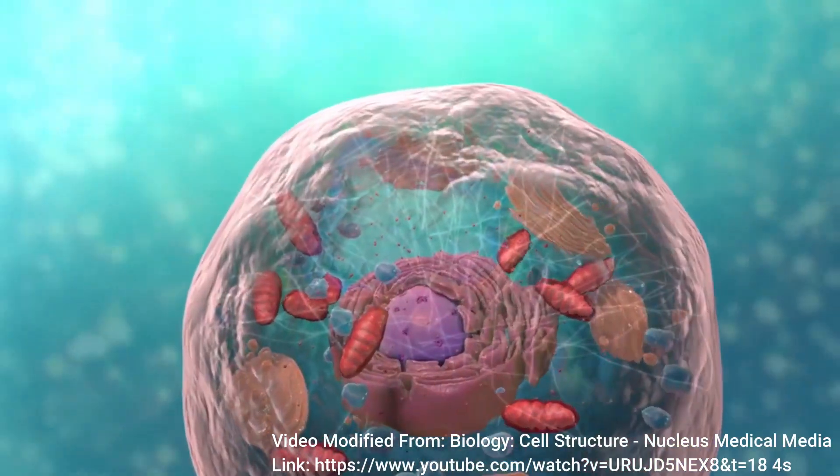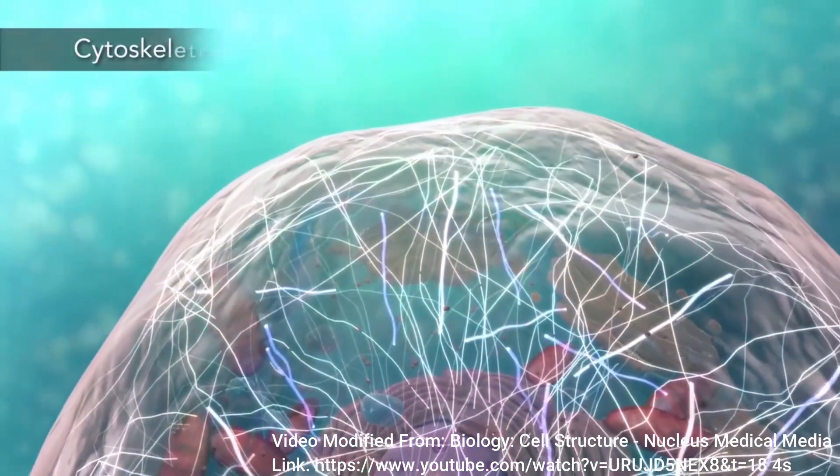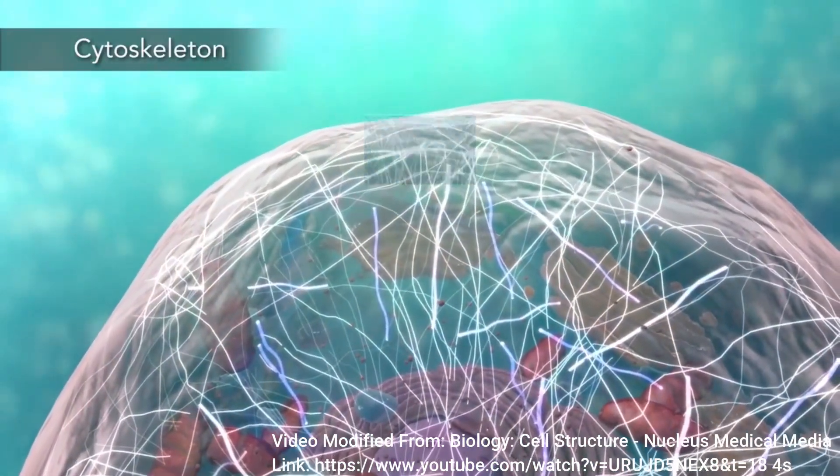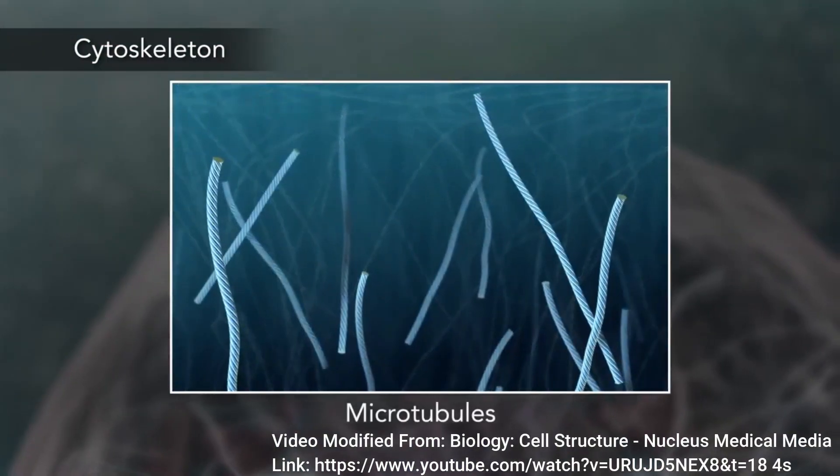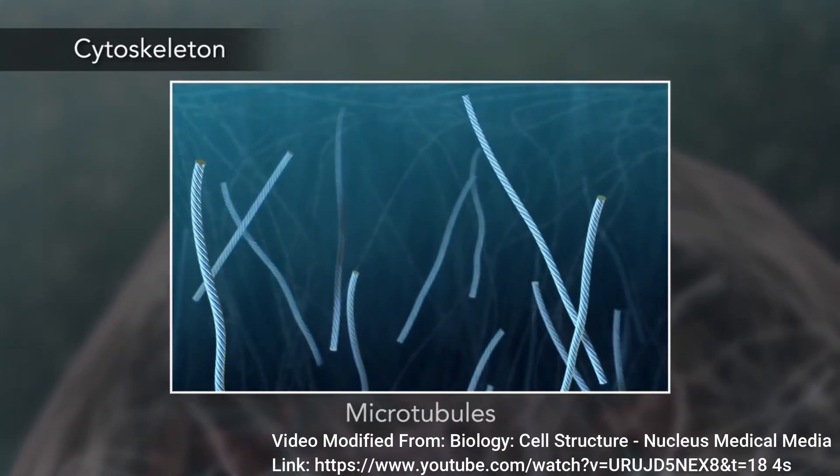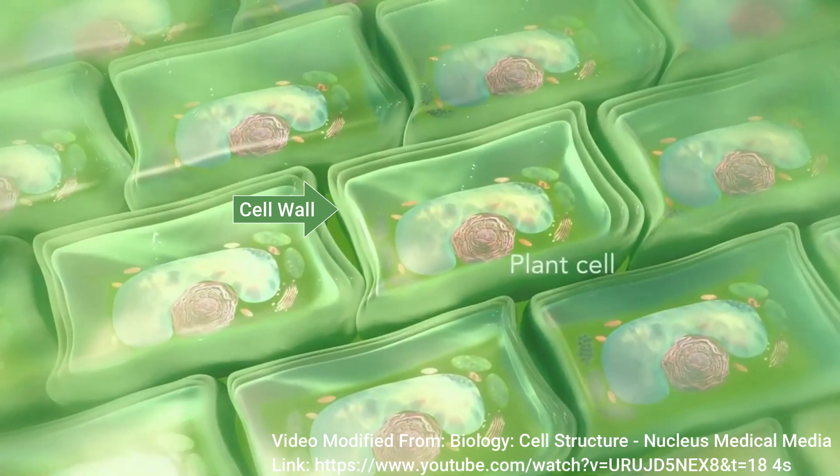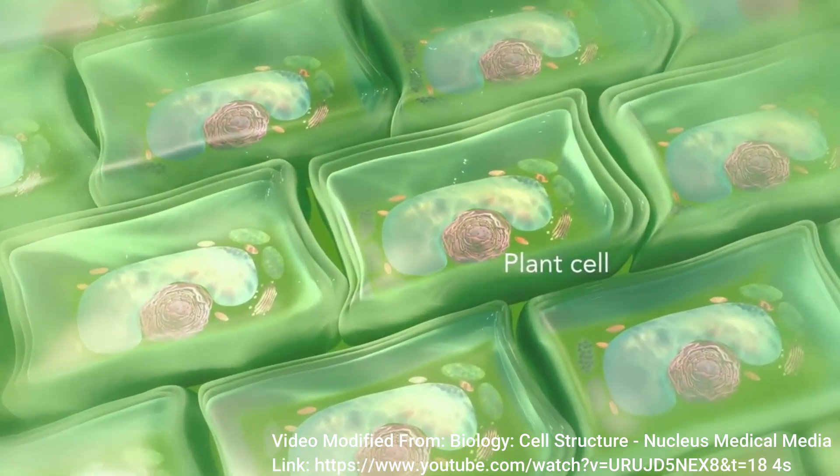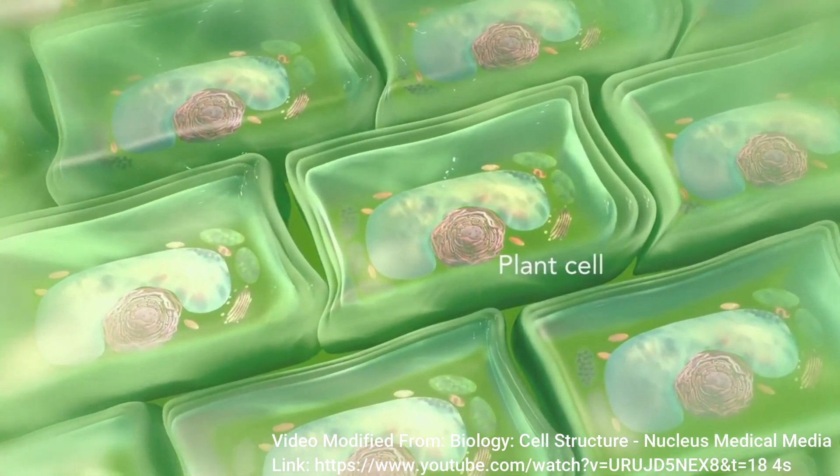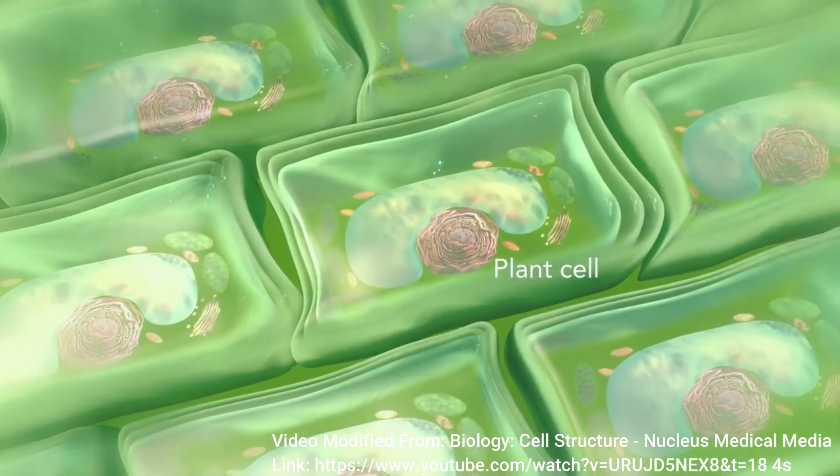In order for plant and animal cells to keep their shape, they have cytoskeletons, which contain proteins and hollow tubes called microtubules. Plants will reinforce this structure by using a cell wall that protects the cell from damage and maintains that cell's shape. This is why plants are rigid and snap when you try to break their stems in half.